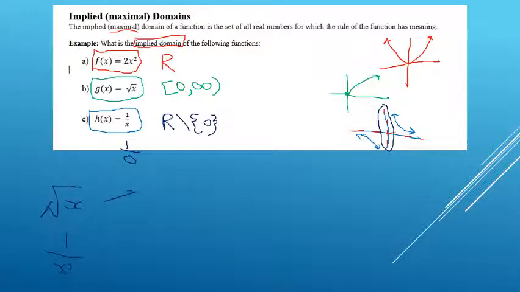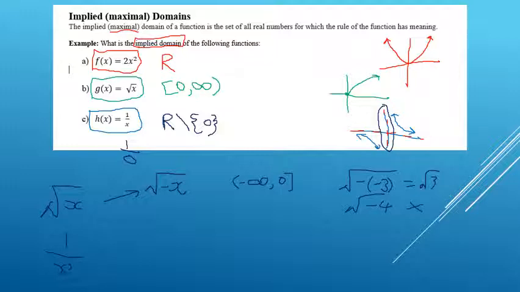Okay, if I now made the rule root of negative x, the domain here would actually be negative infinity up to 0. The reason being, for example, if I put negative 3 in this rule, it will become the square root of negative negative 3, which makes that positive 3 under the square root, so that's okay. But if I put 4 into the rule, for instance, it would become the square root of negative 4, which I can't do.